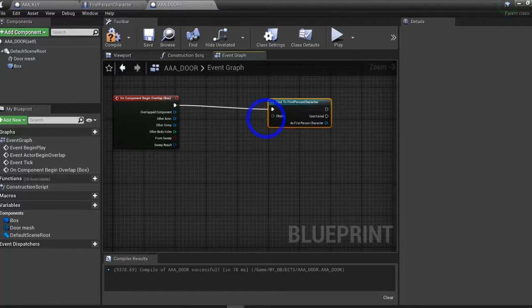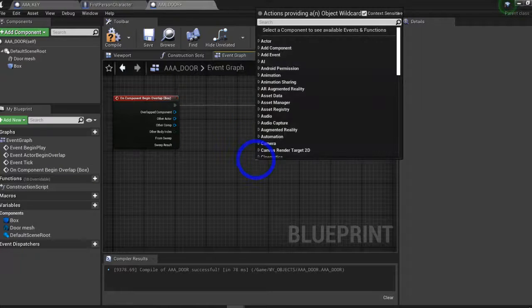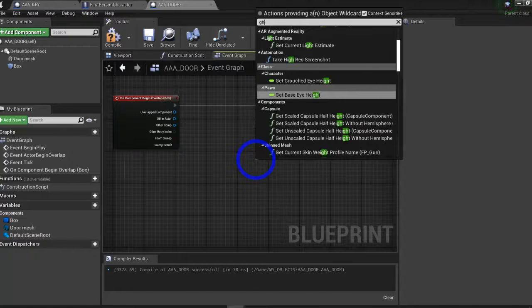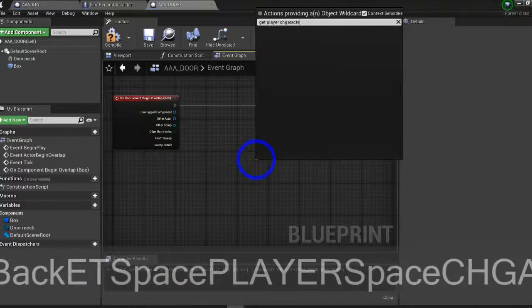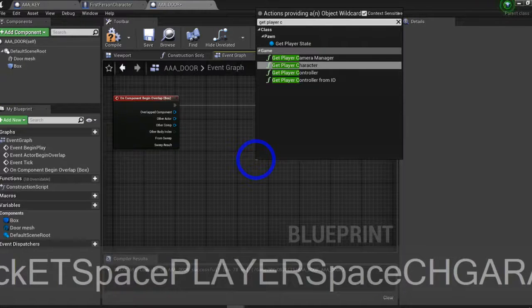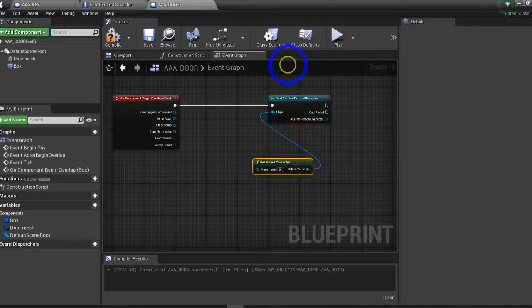Since it's impossible for another character to have the key, we don't really need to make a check here. But that's something else that would be a matter of taste in terms of designing this piece of software. So we're going to cast to the first person character. We do need to get the player character, get player character.